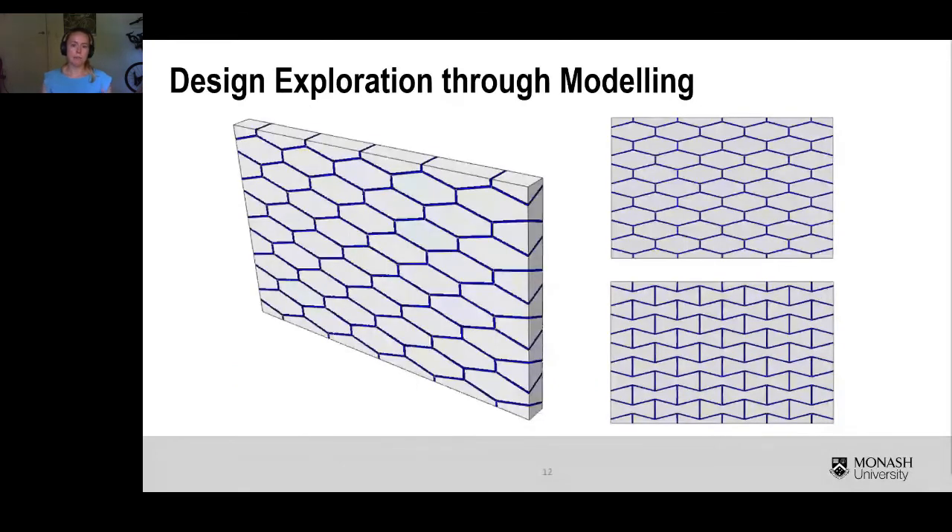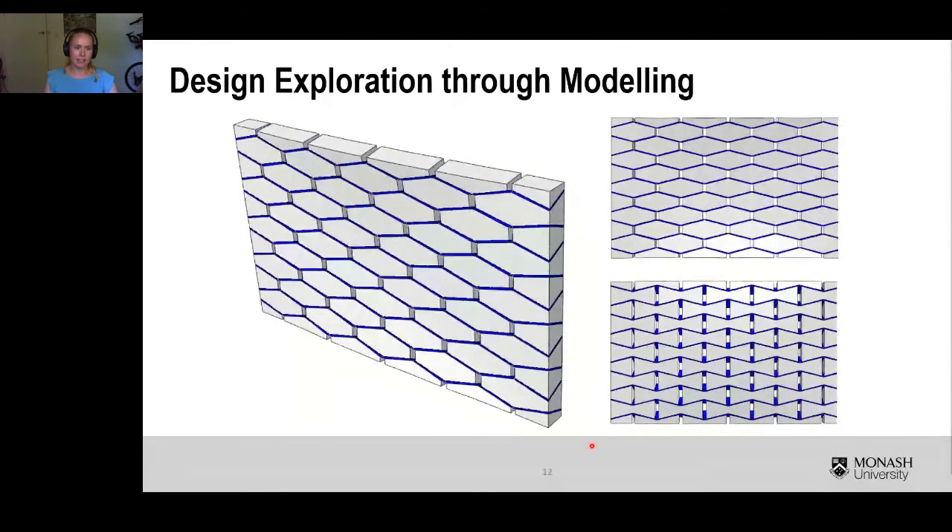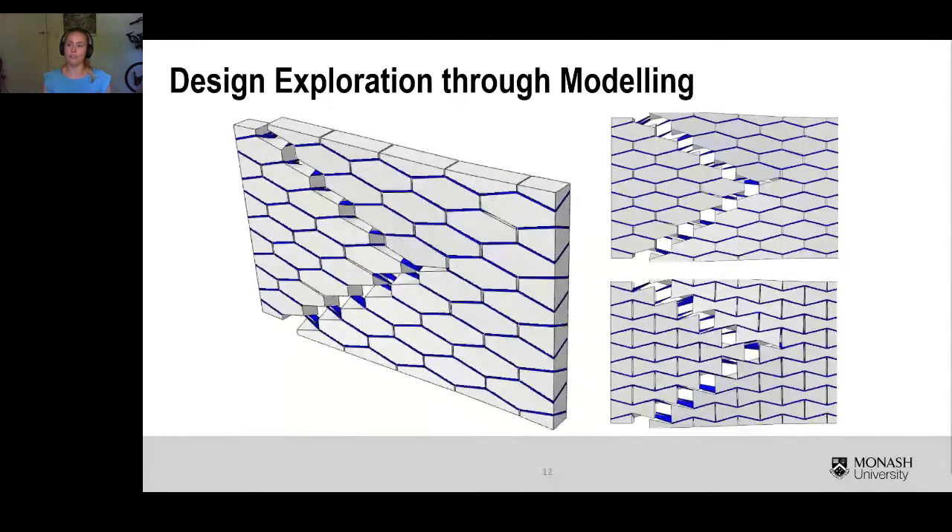I have videos showing different viewpoints of the same osteomorphic brick and mortar simulation. On the left is a view showing the 3D nature of the structure changing through the thickness of the plate. On the right are the front face and back face of the structure. Running the uniaxial tension simulation, we can see layers failing as it progresses, followed by failure of the shear layers indicating full failure. These preliminary results show promise that this model is an efficient way to capture the response of the structures, and will help us design structures with the best properties for a given application.